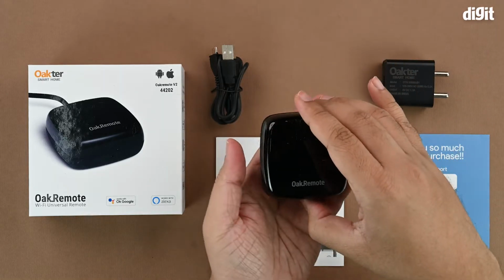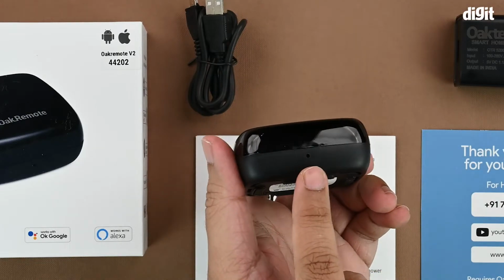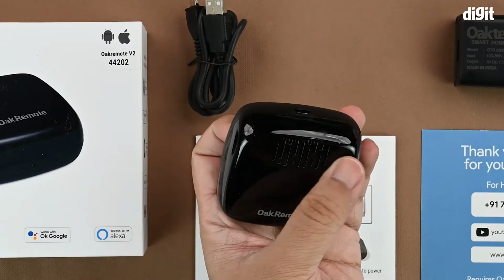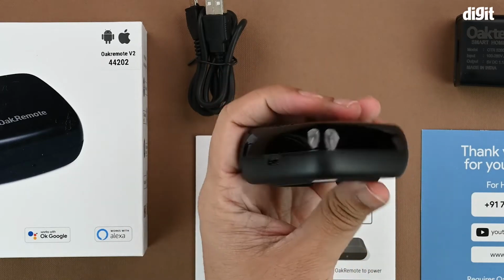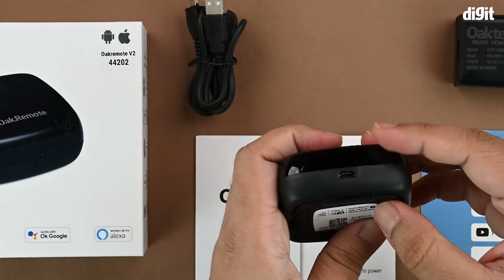And lastly, there's the OakRemote. On the front side of the device, you can see the little opening through which the IR LED will be interfacing with all your appliances. There's a little bit of venting on the top to keep the device cool. The power connector is on the back side. Again, this is a micro USB port.